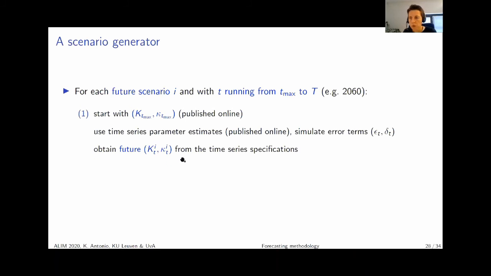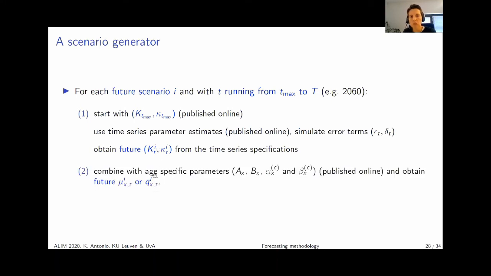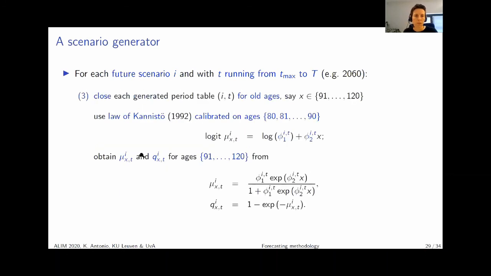Then we combine these future values for the time-dependent parameters with the fixed age-specific parameters that we calibrated both at the European level and at the country-specific level. By putting them together, step number 1, step number 2, we get a scenario for our future force of mortality in period t, where period t is in the future, or our mortality rate in a future year t. So that's what we can do. And that is not different from what we did for the Lee-Carter model for a single population. The only difference here is that we're thinking in 2 parts. We have a specification at the European level, and we have a specification at the country-specific level.